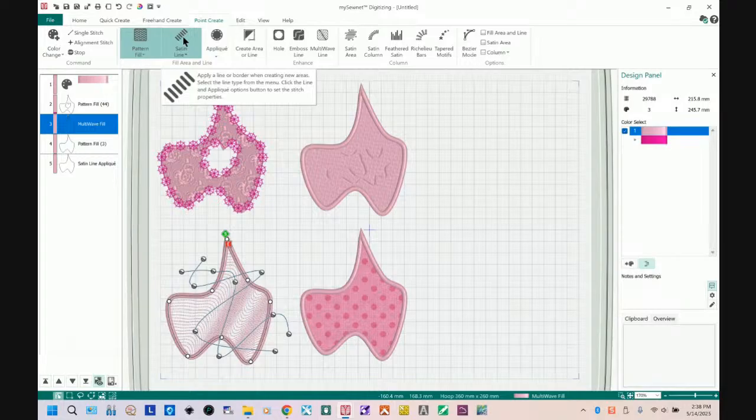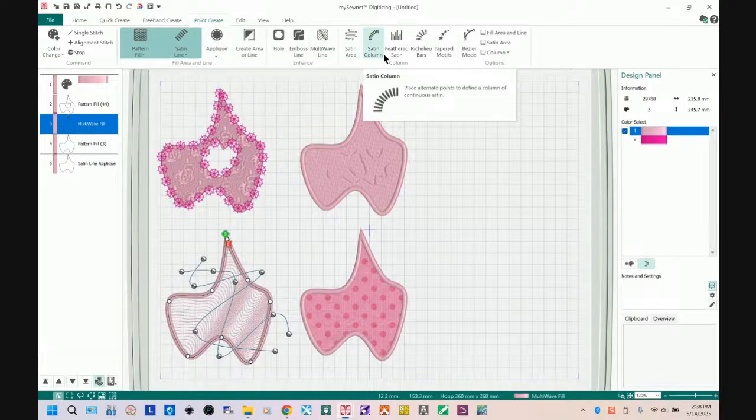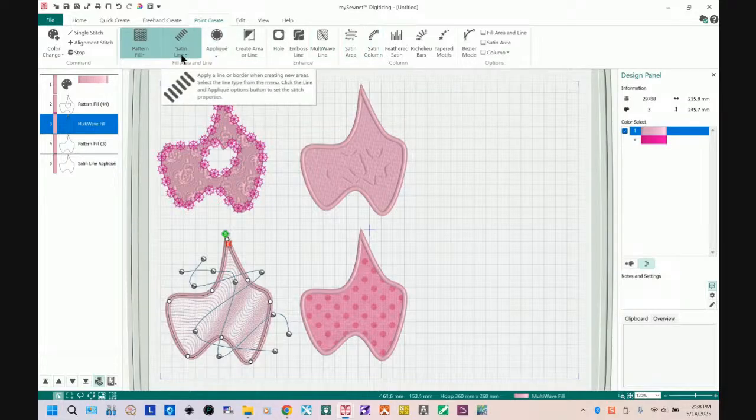They are different than columns. The satin line tool, sorry, it's not a column tool, it's a line tool. With the satin line tool, you place a line of stitches and tell it the width, and it calculates the stitches from the center of the line.